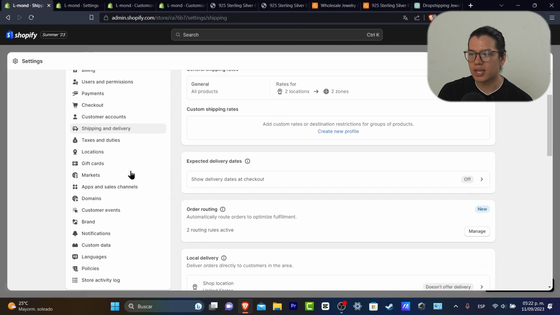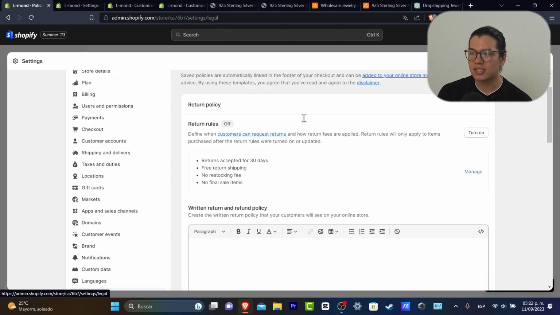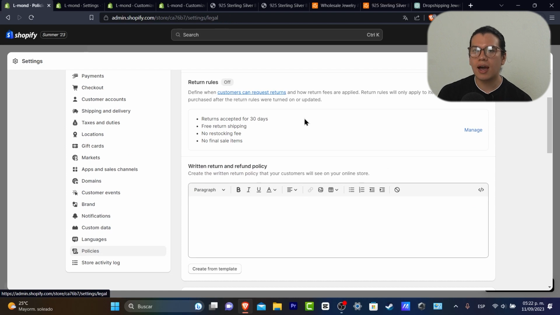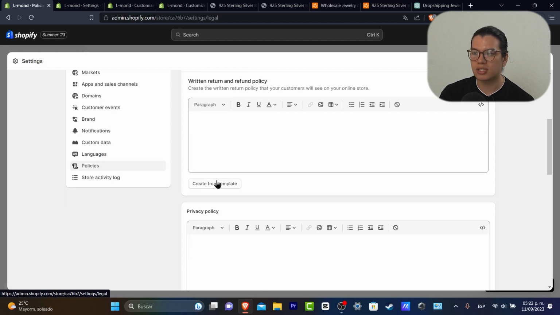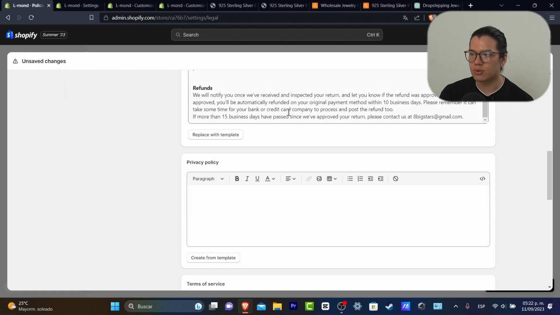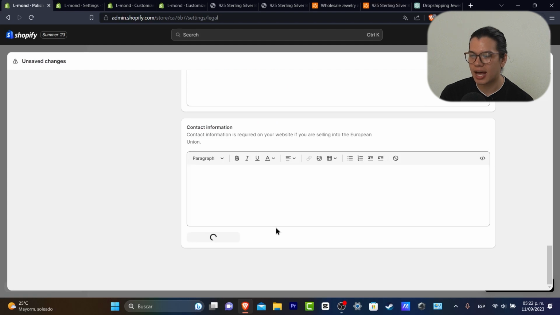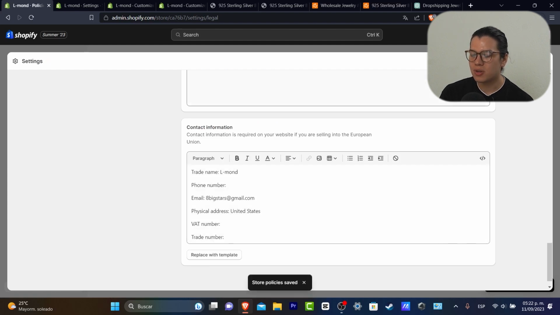So now what I want to do is to focus on something important, which are the policies. Policies can be helping people to have more confidence regarding the requests of returns, refunds, and all of that. So if you don't know how to create return policies, terms of service, and all of that, they have the template that you can create in here, and you just need to change your own custom email and your contact information. So hitting create your template, and you have all of these elements added. So hit now save, and you're actually good to go.